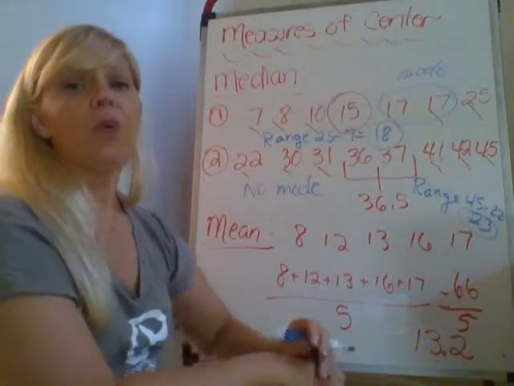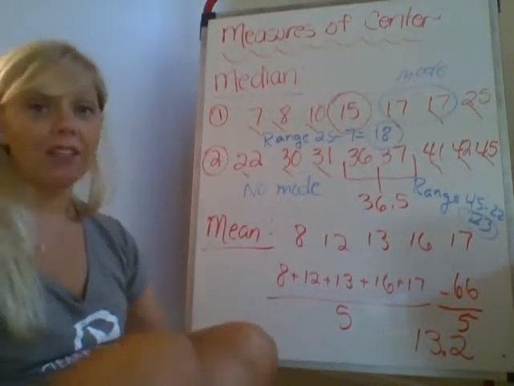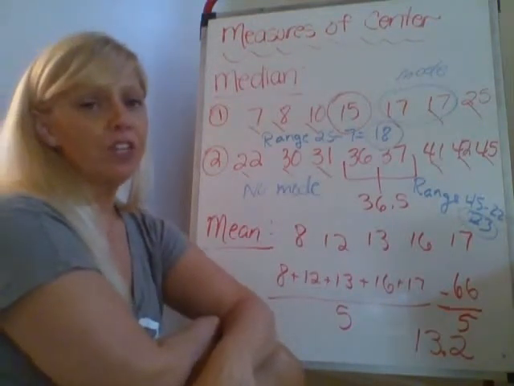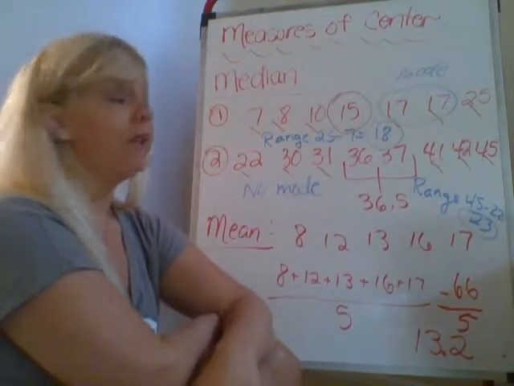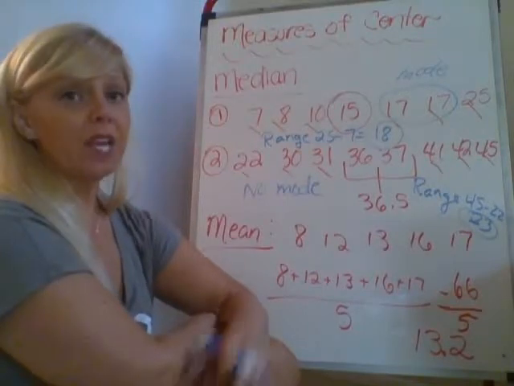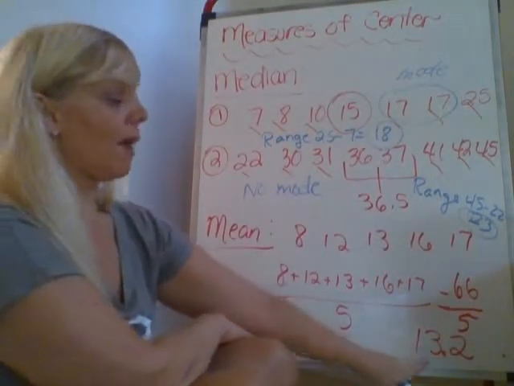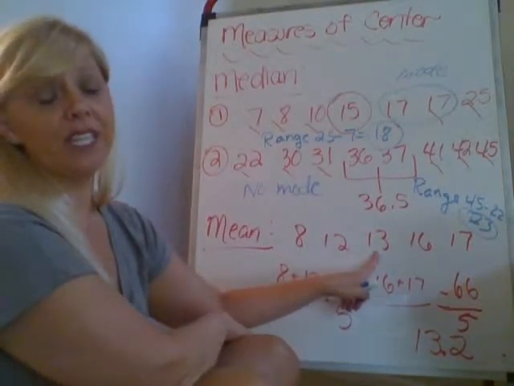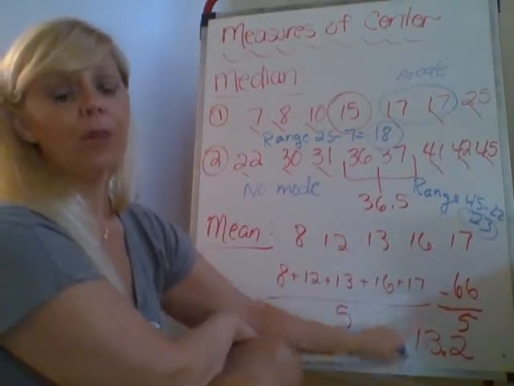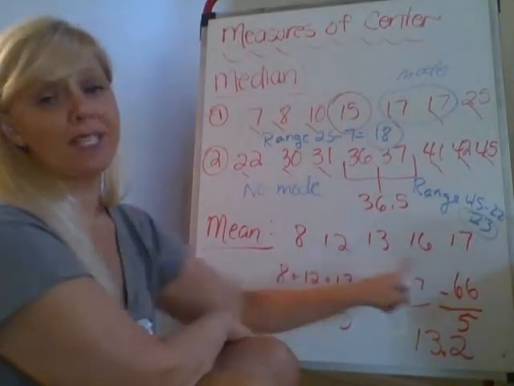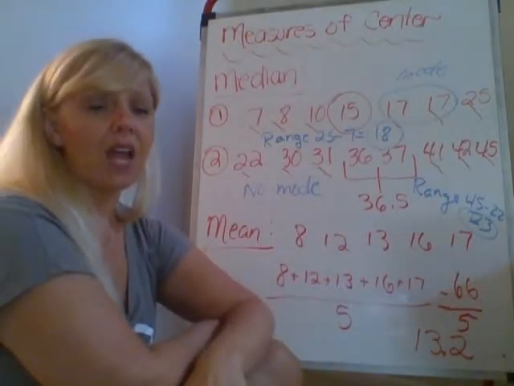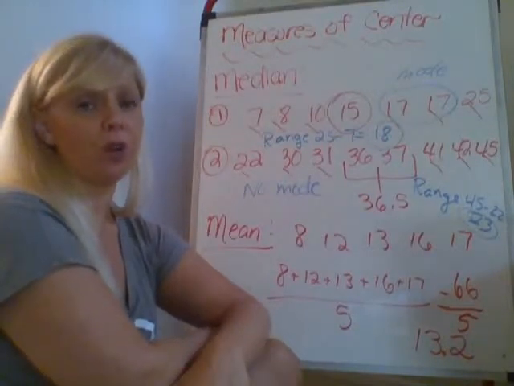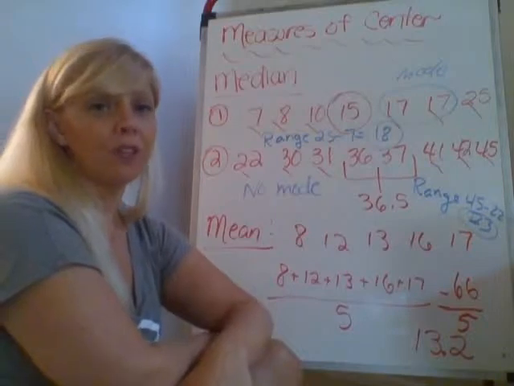Okay? Now, which measure of center should I use? Okay, so that's one of the big questions. So we need to determine if we need to find mean or median. So when we look at measures of center, let's look at this one down here. My mean is 13.2. My median is 13. Both of them are pretty much in the center of my data. So in this case, I would definitely use mean because mean is the one that you always should go for first. So when should you not use mean?